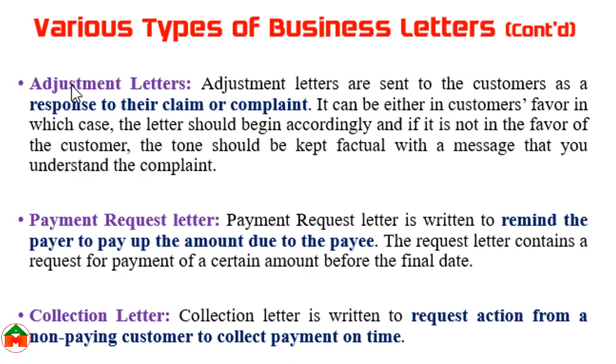After that we can see the adjustment letter. That type of letter is used when you are responding to a claim, and in that case if you are going to favor the customer, then you will mention the remedy or compensation, or if you are not going to favor the customer, your tone should be neutral so that the customer doesn't get angry.